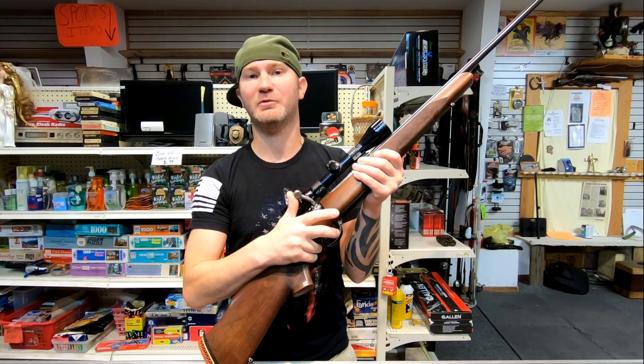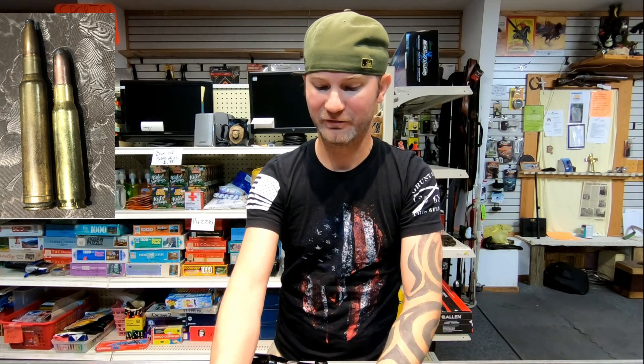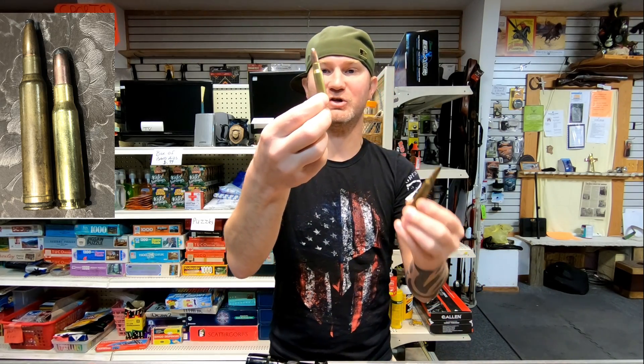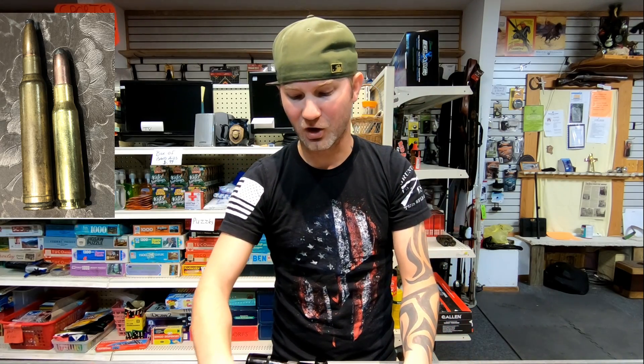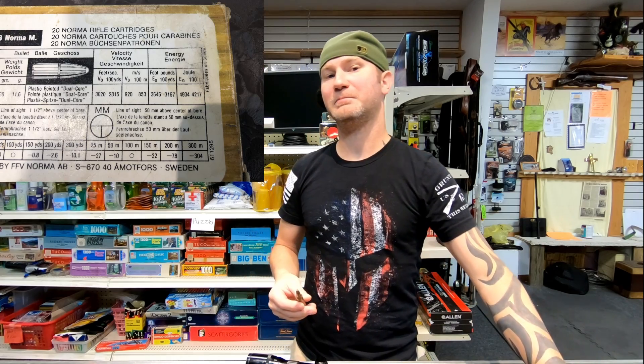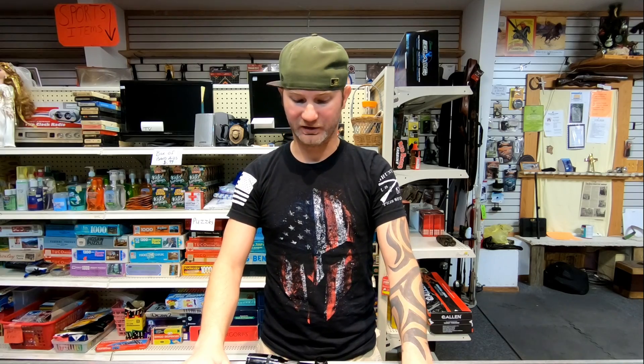This particular one is chambered in a weird cartridge — the .308 Magnum. I actually didn't even think the guy knew what he was talking about when he was telling me .308 Magnum on the phone. But here's their standard .308 cartridge, and here's the Magnum cartridge. It's actually even longer and fatter than a .30-06, boasting over 3,000 feet per second with a 180-grain projectile at 100 yards. So that's actually pretty impressive, but with that size of a cartridge, I wouldn't expect anything less.